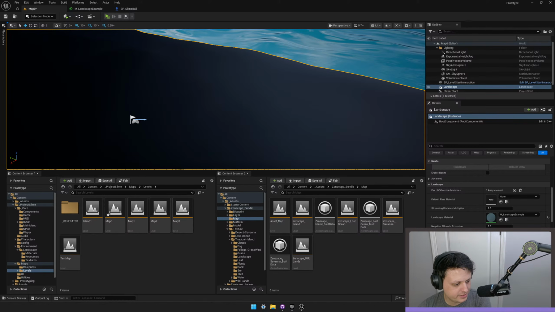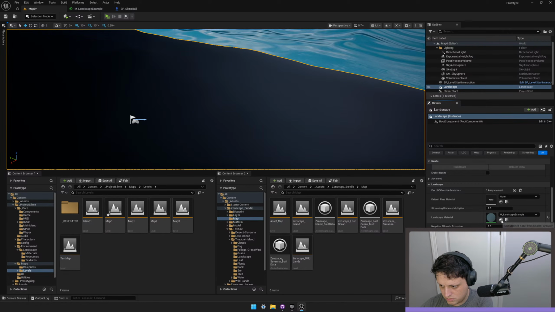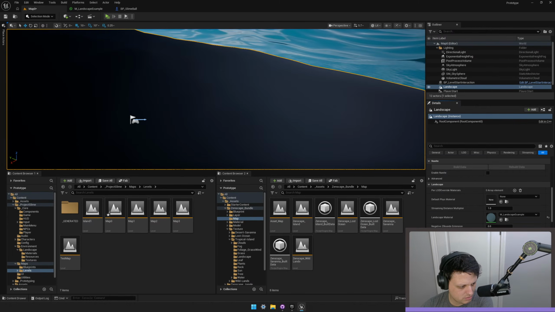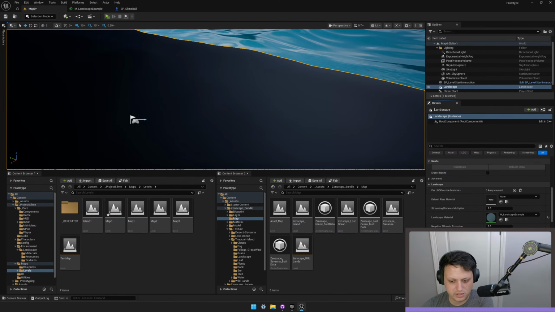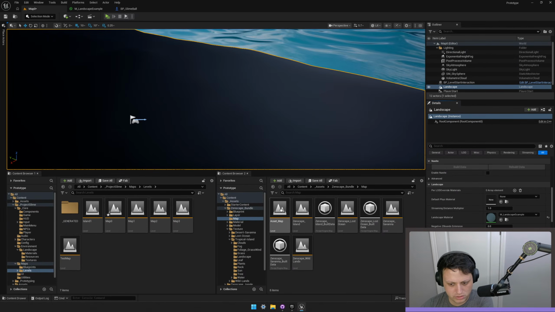With the landscape material selection, I already read that. Okay. All right, I did that. Apply the material to the landscape using the use selected asset from the content browser arrow icon. Okay. Is that what that is? Use selected asset from the content browser. Oh, I see what it was saying to do. Okay. No, instead of searching for it, I can also just drag it over there, I'm pretty sure.